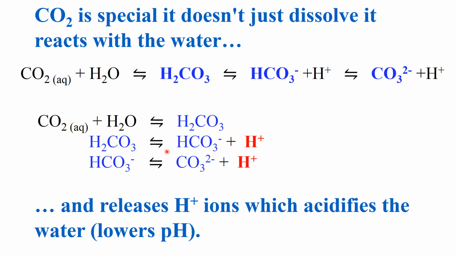So if you leave the system for long enough, you'll reach an equilibrium state where the rate of reactions forward and backwards are equal to each other, and the system kind of calms down. Okay, but the key thing about this is that if you add CO2 to water, if you keep on doing that, you'll form all of these carbonate species, and those reactions will produce hydrogen ions. Okay, and hopefully you should know that if you add hydrogen ions to a solution, you're making it more acidic. Okay, so you're lowering the pH. Okay, so this is the effect of adding CO2 to water, is that you acidify that water. So this is ocean acidification.